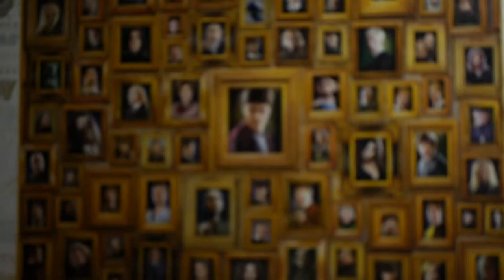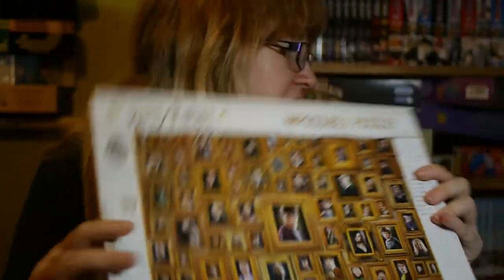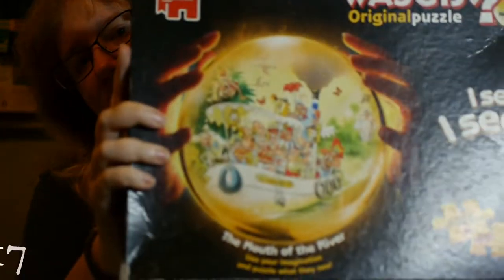Still on the eBay. I actually saw this Harry Potter by Clementoni, and I was like, I don't really get why it's called impossible. A pain in the butt, yeah, but impossible, no. I remember seeing it online thinking, oh, I'd quite like to give it a go. And then I saw it going cheap. So saving the pennies where I can. And I'm a sucker for a Wizarding World jig.